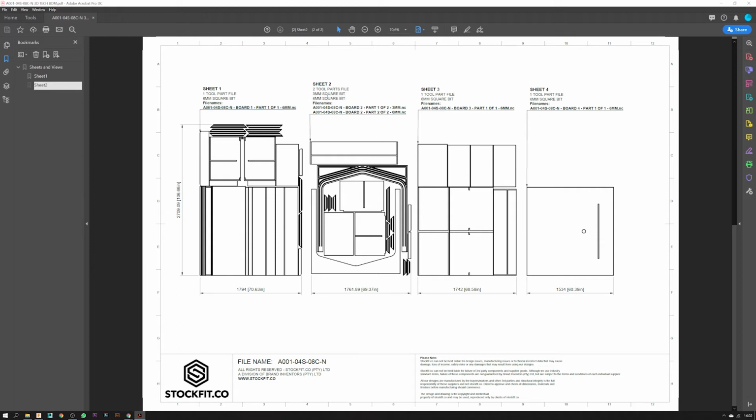Then sheet 2 would have 2 parts. It'll have a 3mm bit and a 6mm bit. Now, it's for detailed little small inside corners. This is the front panel. So this is a 2 tool part file, the 3 and the 6mm. And then you'll notice that we're obviously going to run the 3mm first, and it'll have the file name of the 3mm, and then the file name which is part 2 of the 6mm, done on the same sheet.